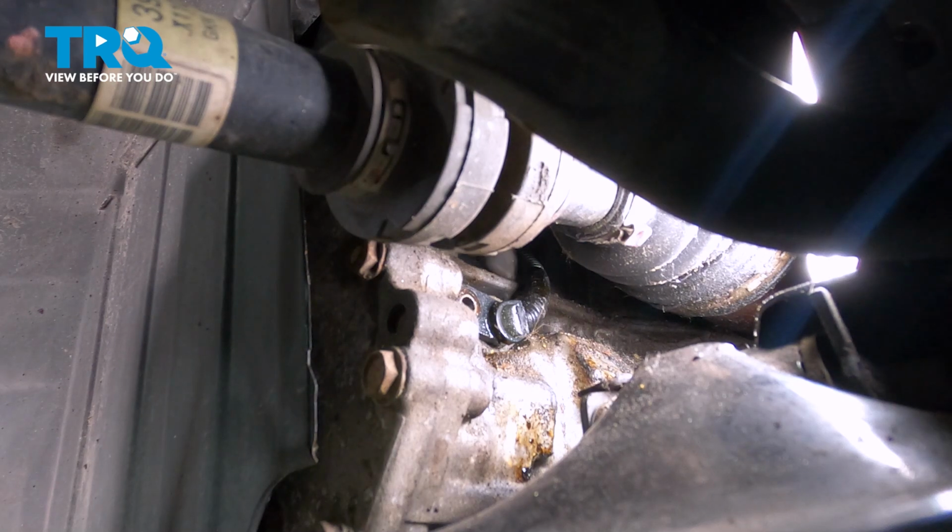We're going to use a flat blade screwdriver, and we want to come in on the top side, on the back of the sensor. I'm just going to get in there, push down, and work this out. There is a rubber O-ring that helps seal us, and we also put a catch can underneath the vehicle in case any transmission fluid should come out.